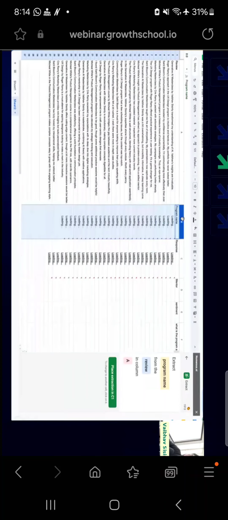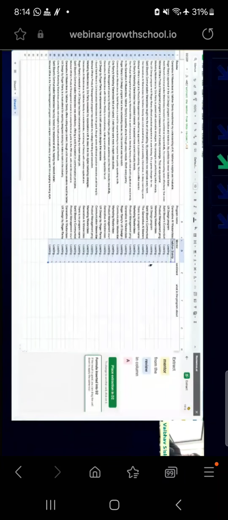If I just drag this here, you can see automatically from the reviews, it is able to pull which program name is mentioned inside of the review. I'll just move it here so that you'll have a better understanding of it. There you go. It takes a while because it's all AI. Look at this. It has automatically pulled the program name from here. I'm just going to hide this so that it's visible for you.